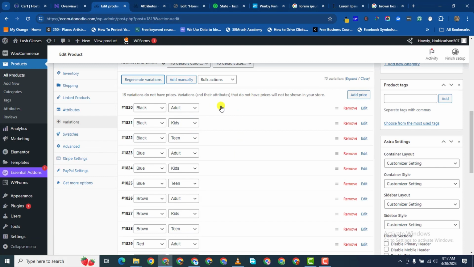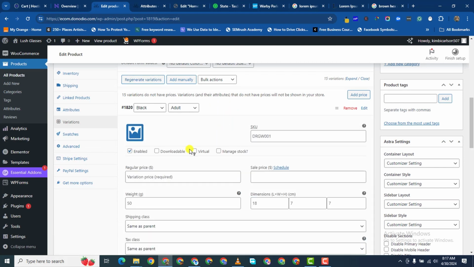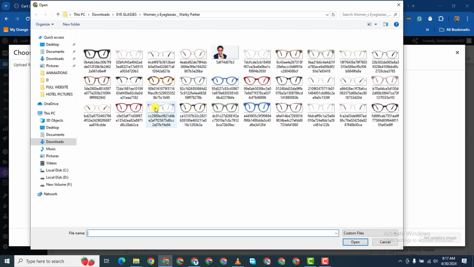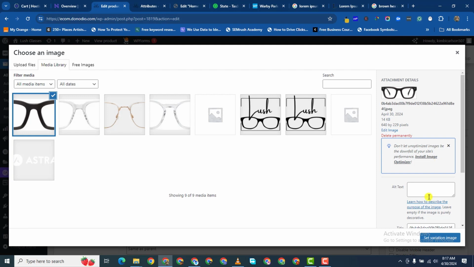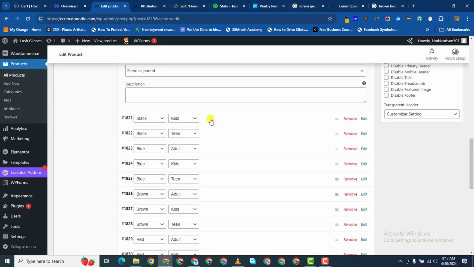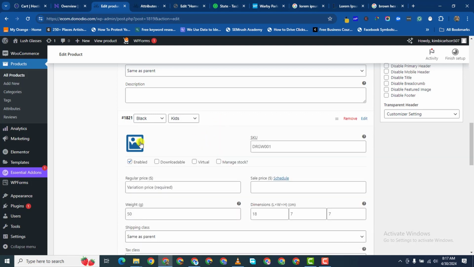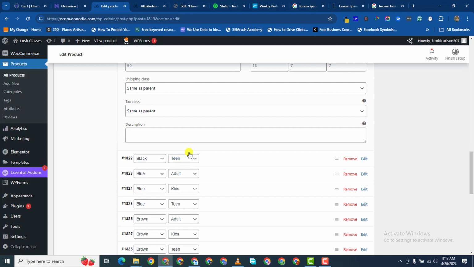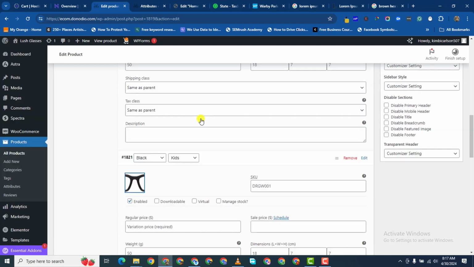So we can manually add the pictures. Black adult glasses. I'm going to come here and choose this. I'm just going to use the same glasses for all the black. And then you can add the different prices here.